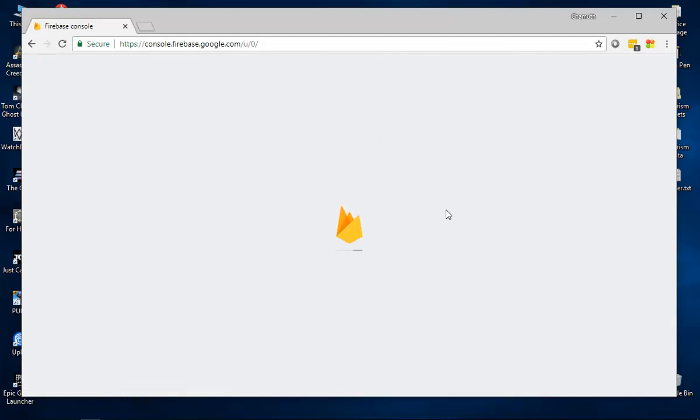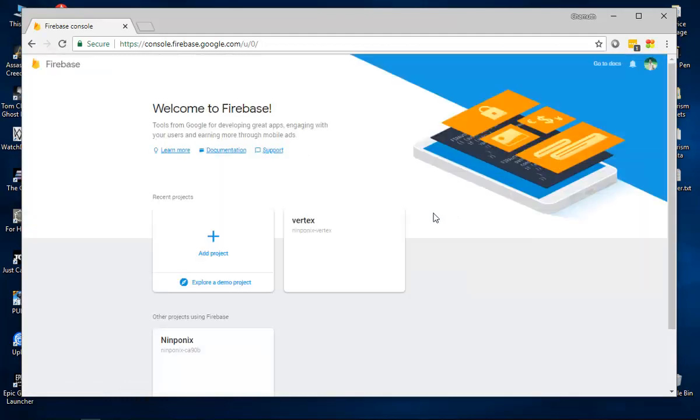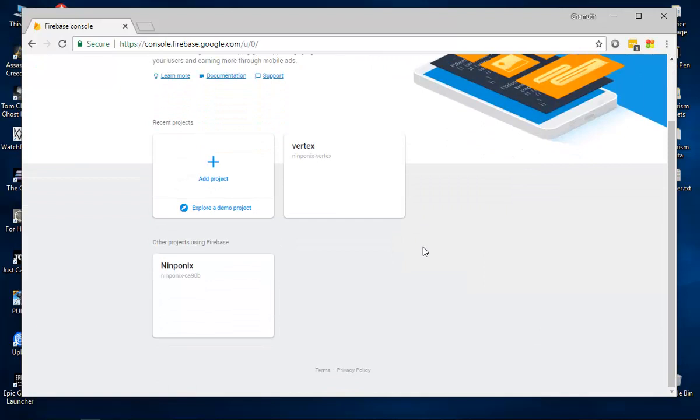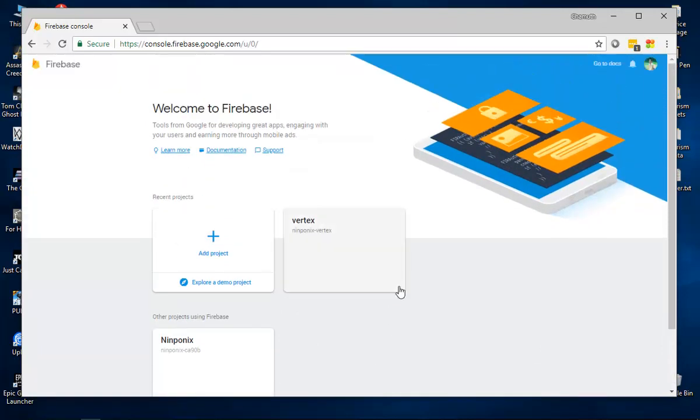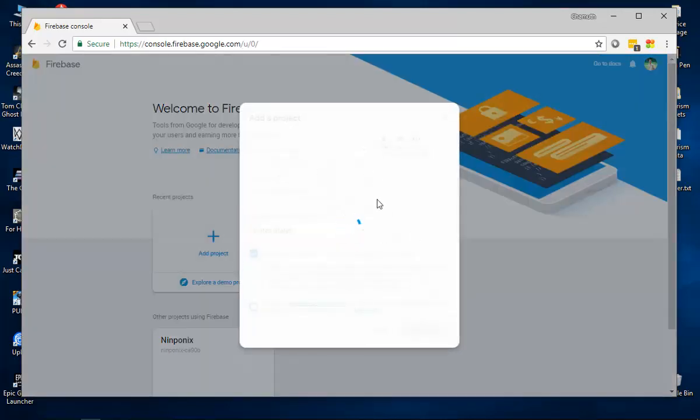So the Firebase console basically just lists all of the projects that you have, the projects that use Firebase. Google projects are completely different from these Firebase projects, but they are sort of integrated together. So what I'm going to do is just click on this plus icon right here to create a new project.